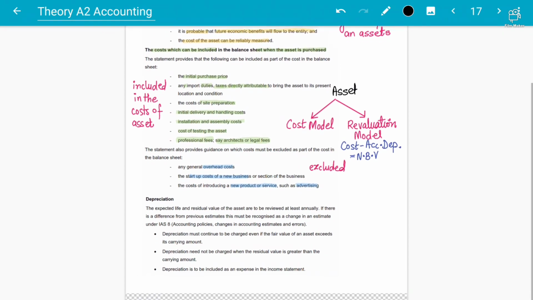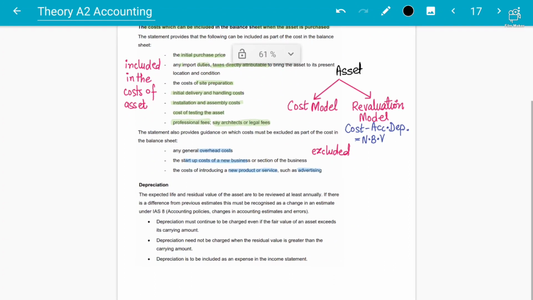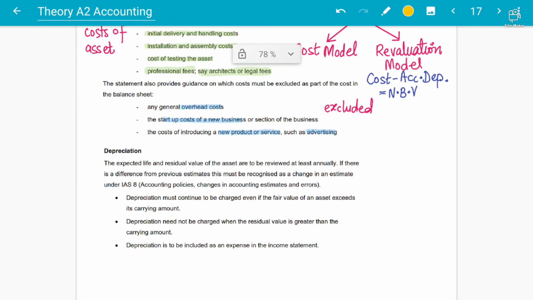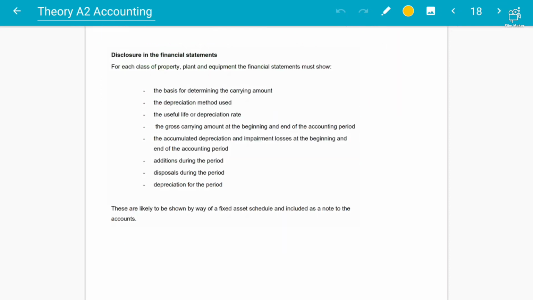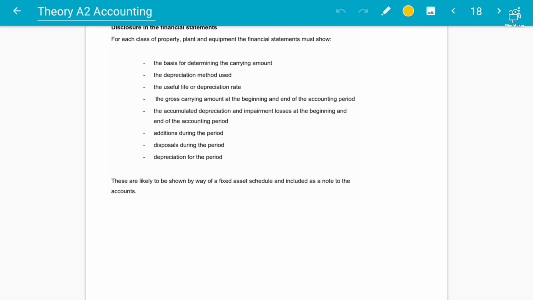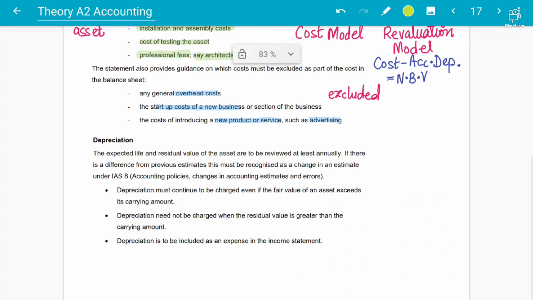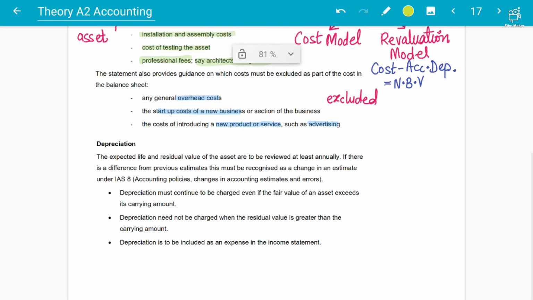Next, you need to understand that these are very important points. Then you also have to understand depreciation, that you have to account for depreciation, and depreciation is a separate topic that we do under AS accounting. There are different methods and different policies, but the main thing is the schedule of the non-current assets that you will have to make. That is basically called the disclosure in the financial statements. Depreciation we have talked about in detail in AS, that's why I'm not focusing much on it here, but all important concepts of depreciation are included in IAS 16 as well.